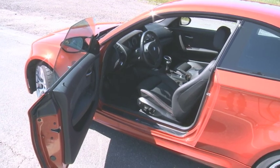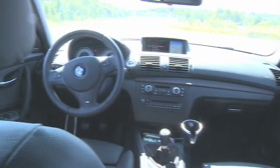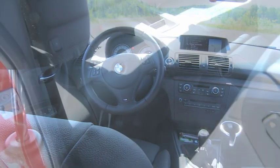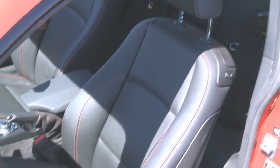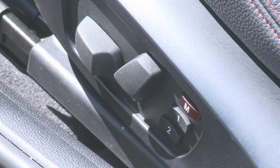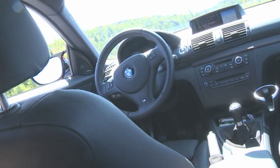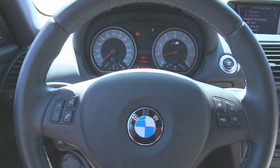Inside, the tester got suede trim, a unique instrument cluster, and a mainly black color scheme — the way a sports car should. Simple, focused, and concise are the name of the game in here. Rear seats are alright for younger passengers or shorter adults. Front bucket seats are motorized and even have adjustable side bolsters, though even after a week of driving, I personally couldn't get quite comfortable in them thanks to a tall seating position and awkward shape to the backrest. Entry and exit are tight as well, and a little more at-hand storage would have been appreciated.